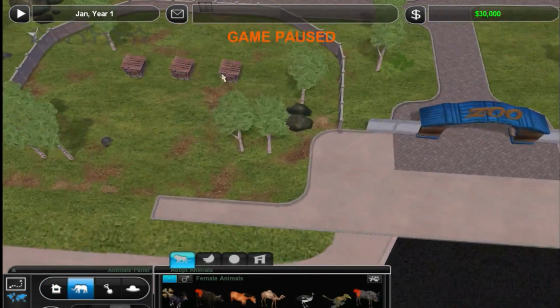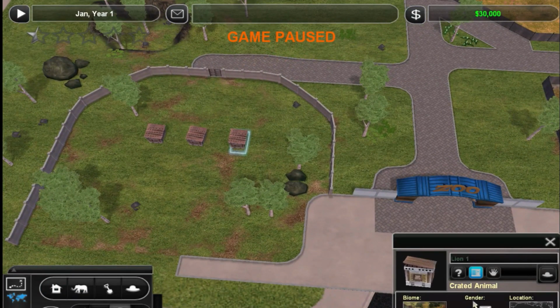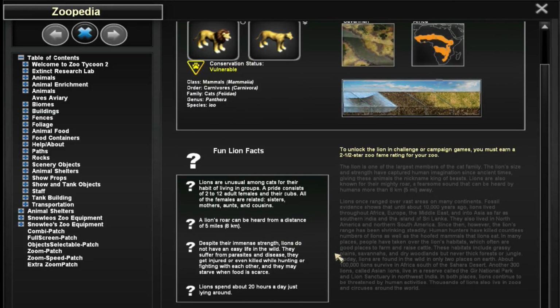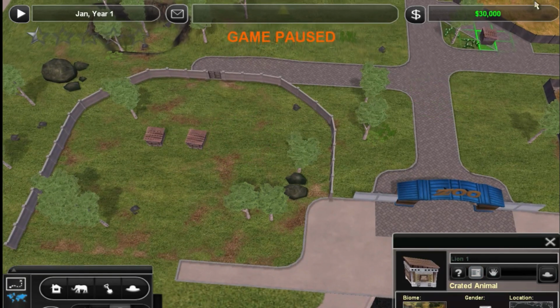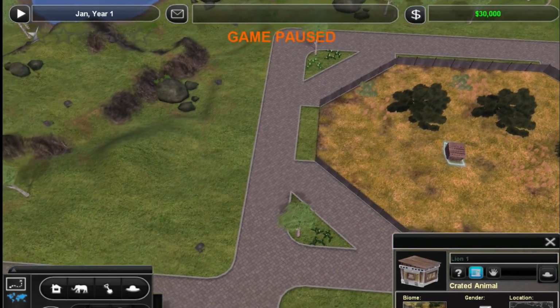So let's click here. So we have the lion, which is a male, and if we click this, we have our little Zoopedia, which is very interesting. They're from Africa. They like the savannah. So all right, intern, let's get our baby to the savannah right over here.